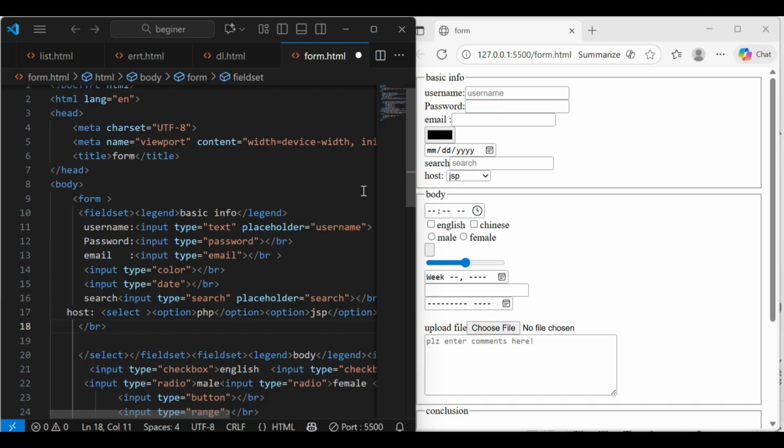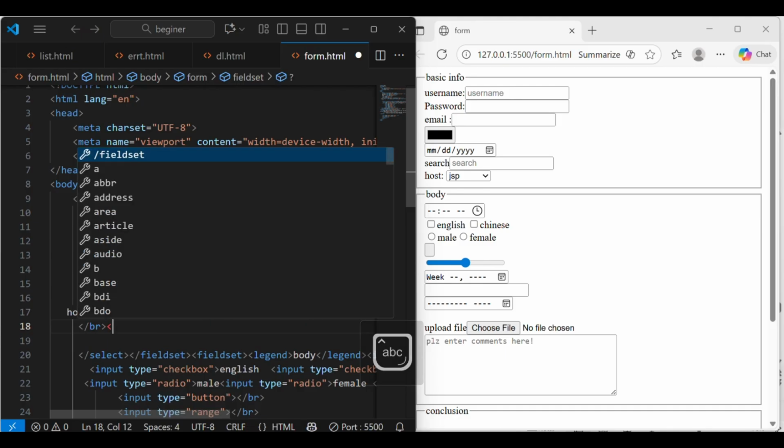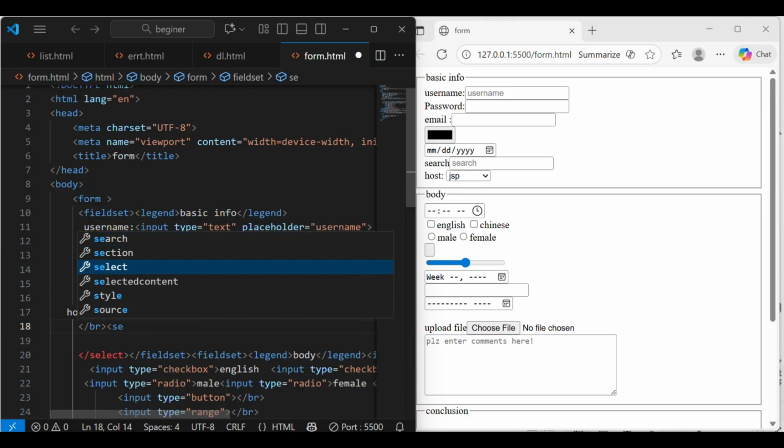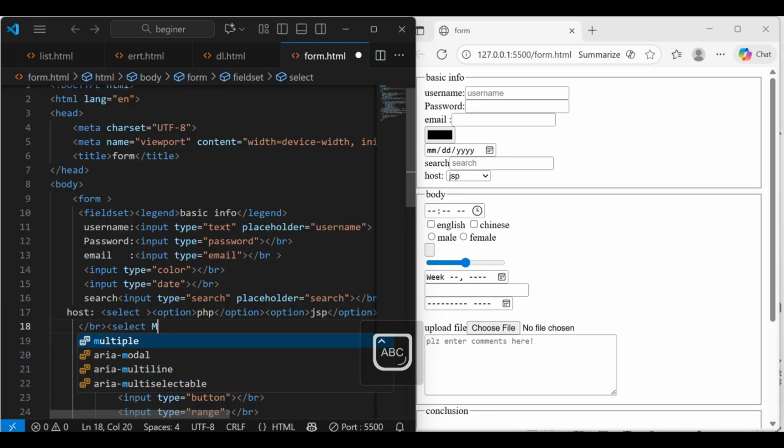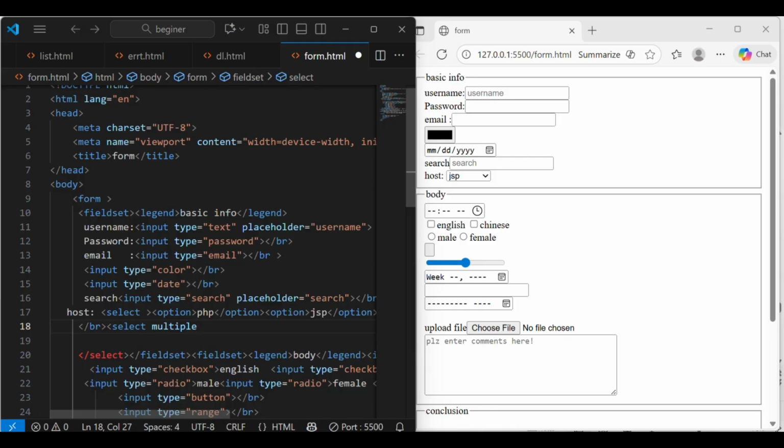Another list box can be used, which is useful when you have a long list. So make a break, then select. We are going to use multiple, which means that there is a long list.